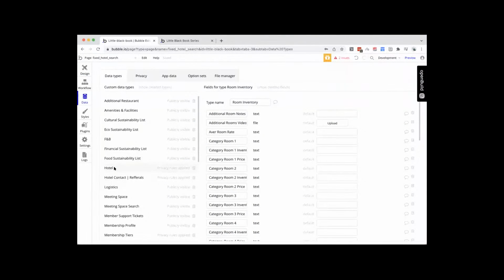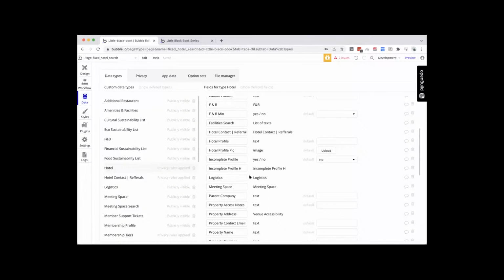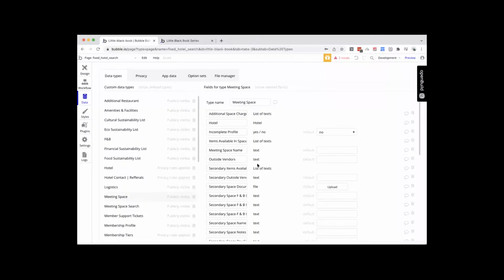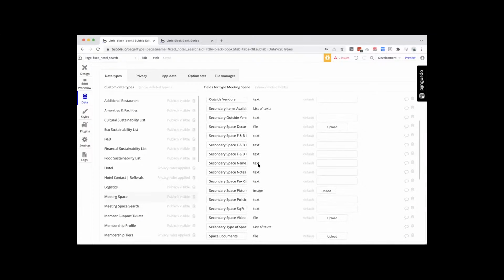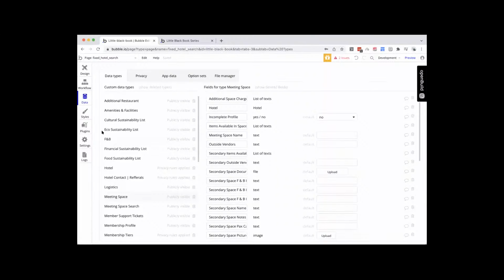Yeah, so in this record that you have currently, because we're searching for hotels, in the hotel, go to your data and the records for the hotel, and then go to meeting space. And we currently have meeting space set as a meeting space. Yeah, so that's linked to the meeting space. Yep. Gotcha. Okay.